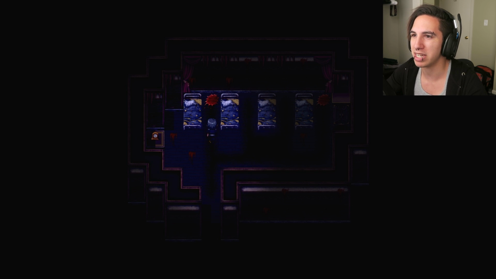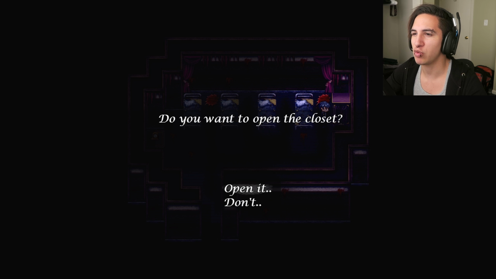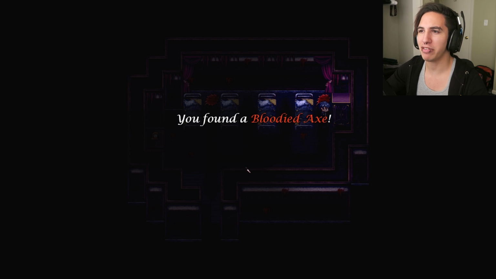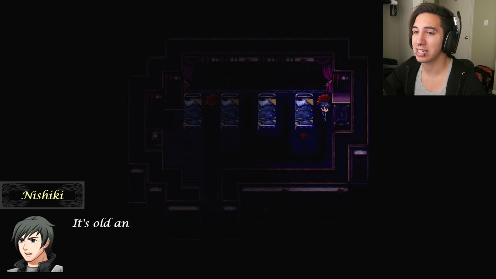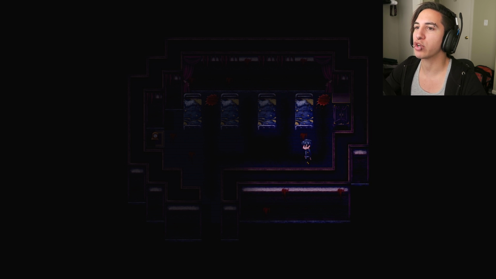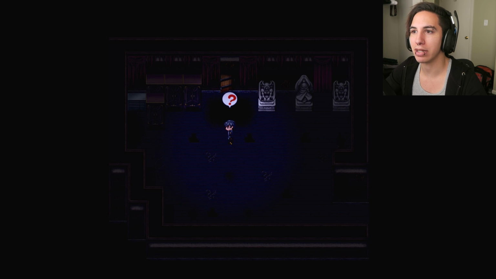There's nothing underneath the bed. There's going to be something underneath one of these beds. I am concerned. Nothing underneath the bed. Don't kill me. Nothing underneath the bed. Do you want to open? Yes. I found a bloodied axe. It's old and probably can't break doors down, but I can still use this. For the crate, maybe. For the crate, possibly.